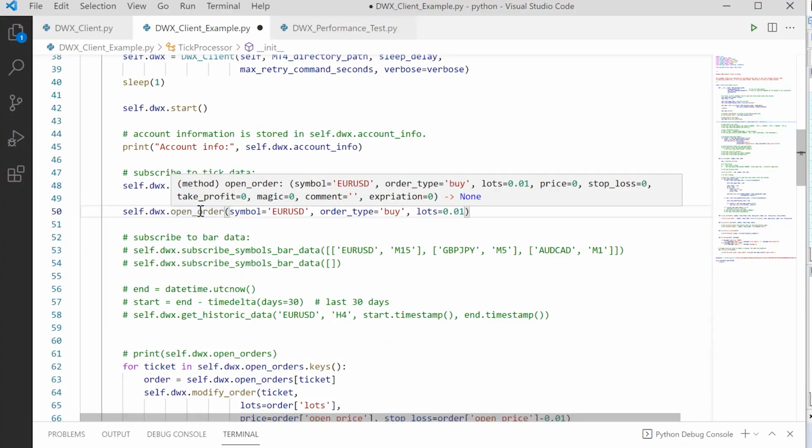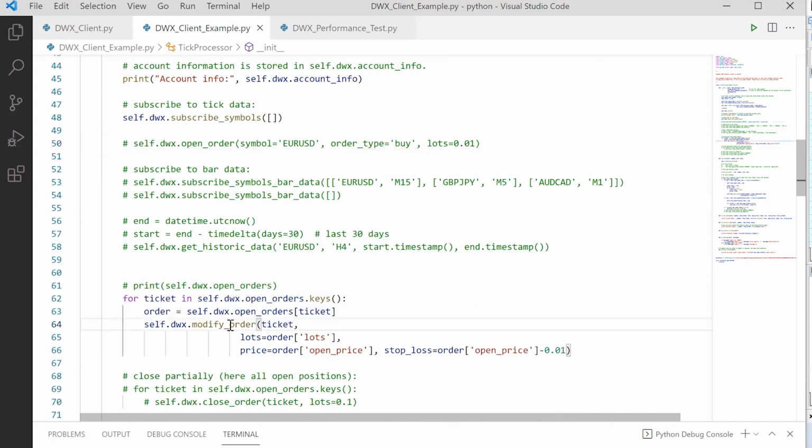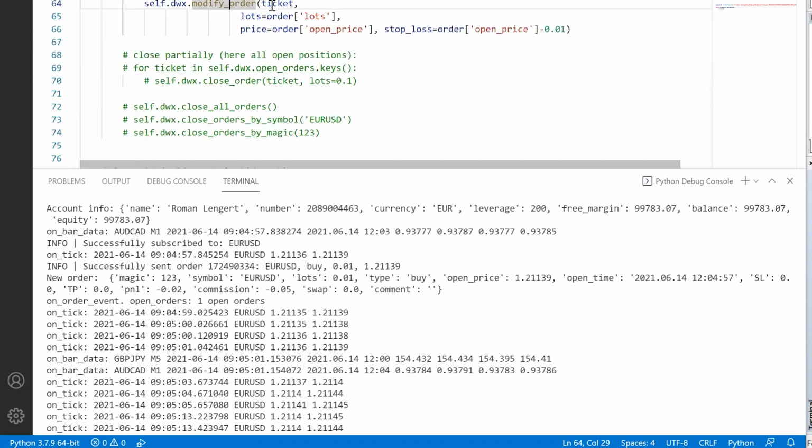I mean, first, it is also possible to submit the order with stop loss and take profit. I just didn't use these, but you can see that there you can also set a comment or an expiration date if it's a pending order, like a limit order. So you can directly set it. But in our example, we will demonstrate how the modify order function works, which just needs the ticket, and then you can, for example, specify the stop loss.